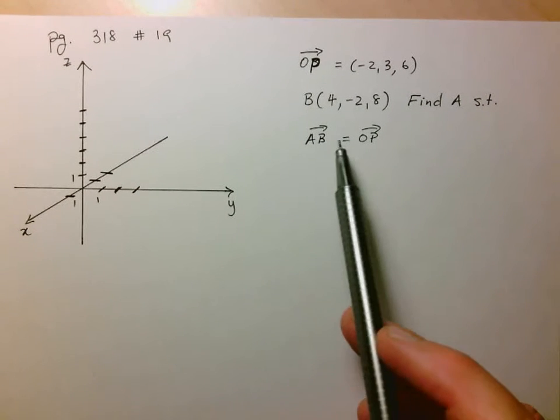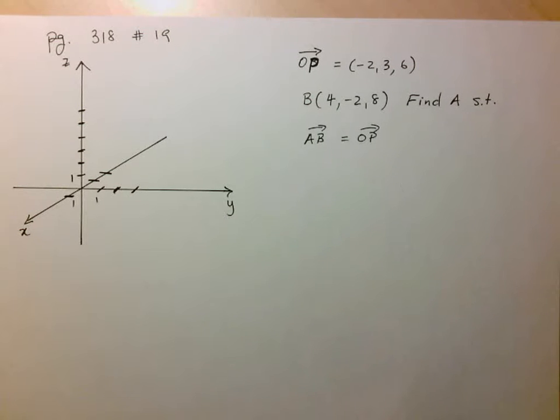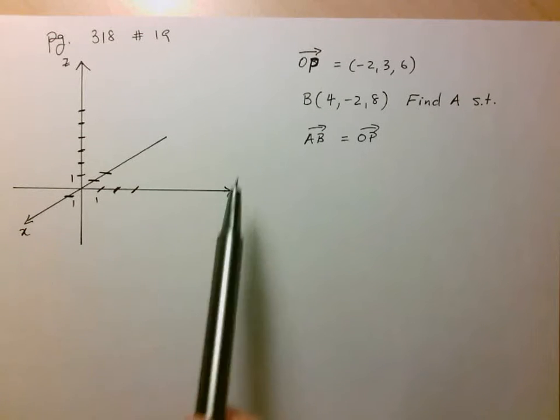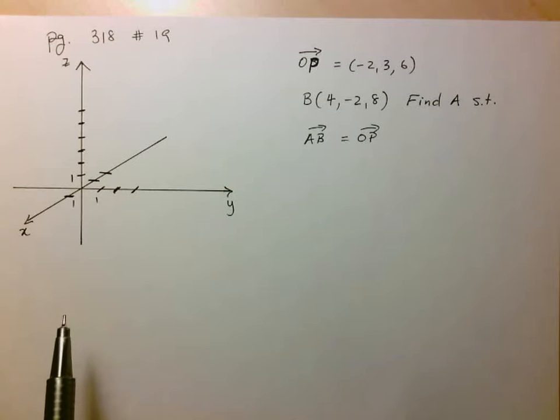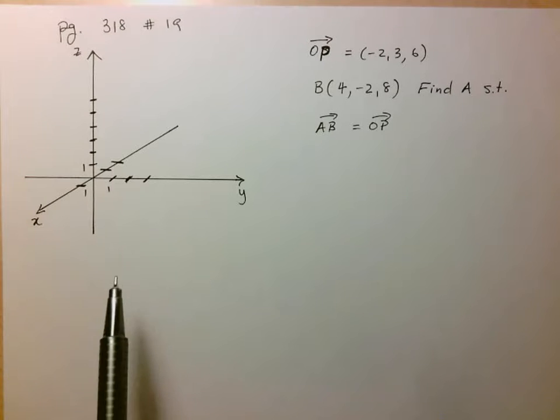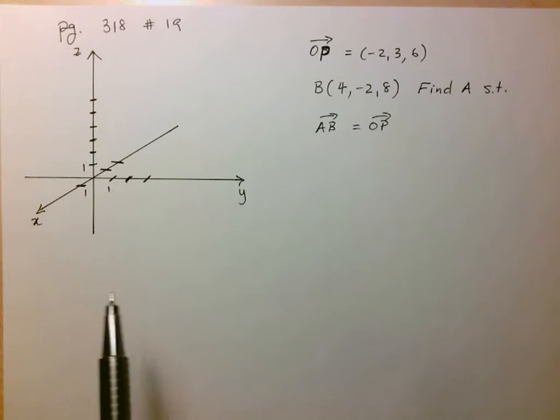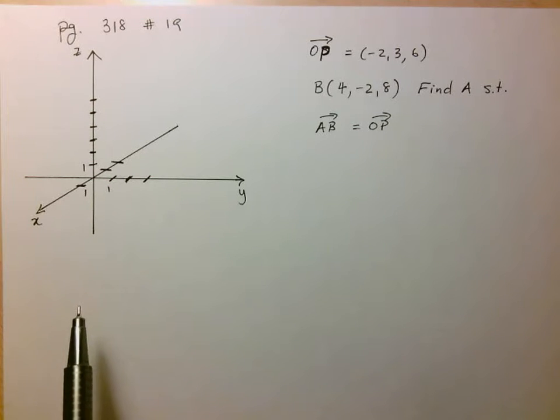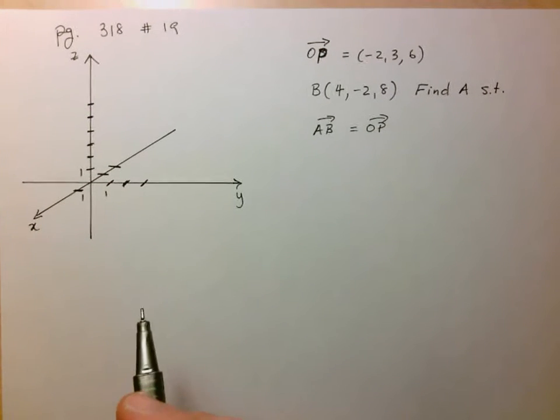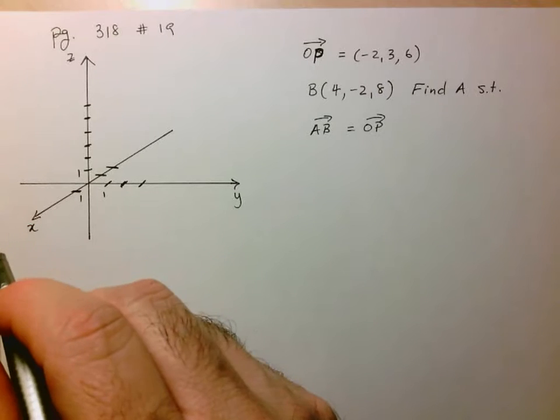Now let's keep in mind that in order for these two vectors to be equal, they just need to have the same direction and same magnitude where they are in 3 space is of no concern. Now we're actually going to look at this in more detail in class, and we're going to find a much more algebraic way to solve this problem. So I'm just going to do this for now and sort of do it intuitively, see if I can figure out just by using the geometry of these vectors to figure out what the answer should be.